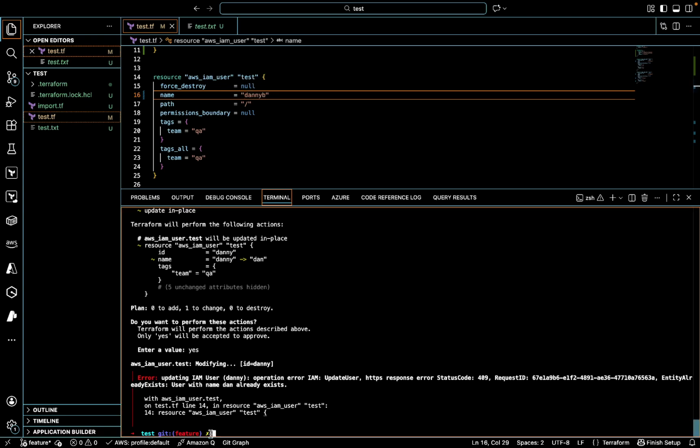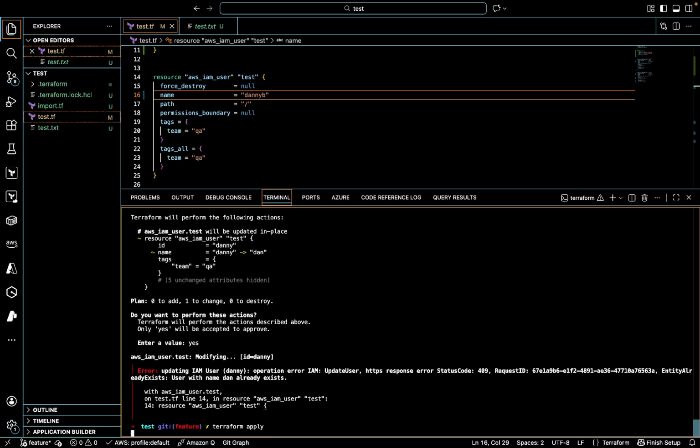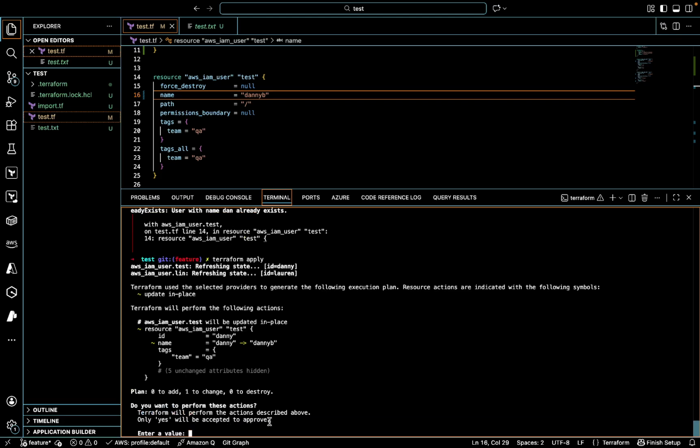Let's remove one. All we need to do, we say terraform apply. There we go. Enter. There is a way you can auto approve this without Terraform asking you.